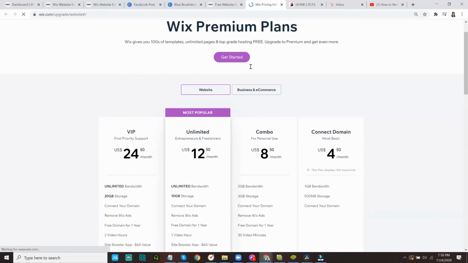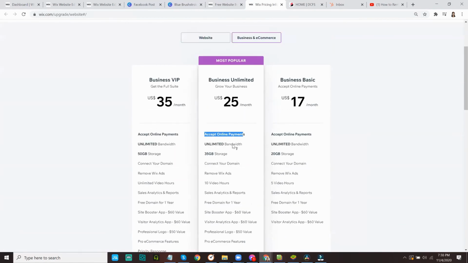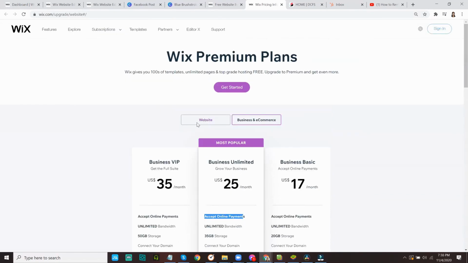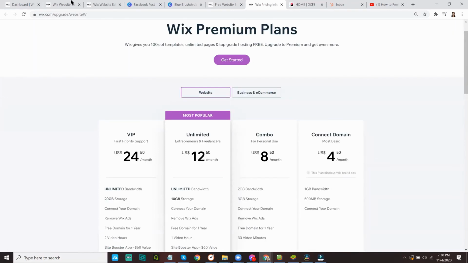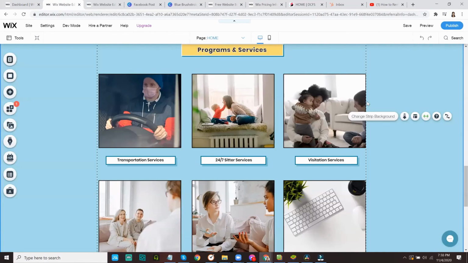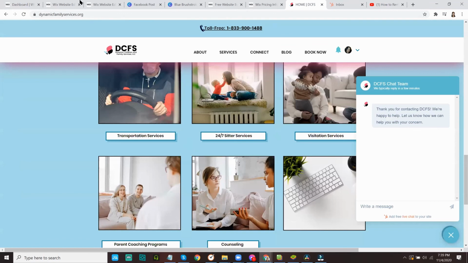Ayan. So, ito yung kinuha na client ko, business and e-commerce, itong 25. Ito yung type of premium plans na nakakapag-accept ng payment. So, here, kapag normal website lang, ayan, walang option to accept payment. So, you really have to upgrade. And then, there's another separate upgrade for getting a domain. Kasi nag-upgrade na kami. Kaya namin nakuha tong .org. Nag-upgrade si client for a total of 2 years for $40 ata.